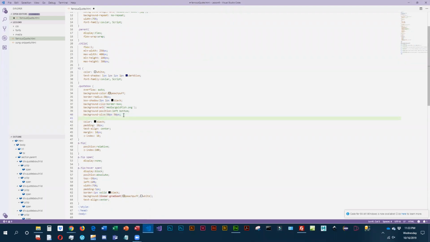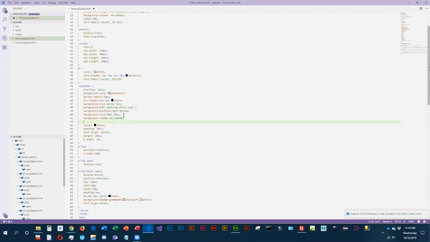So we are going to say background repeat, no repeat. And that will help. And then we're also going to set the background origin to padding box.